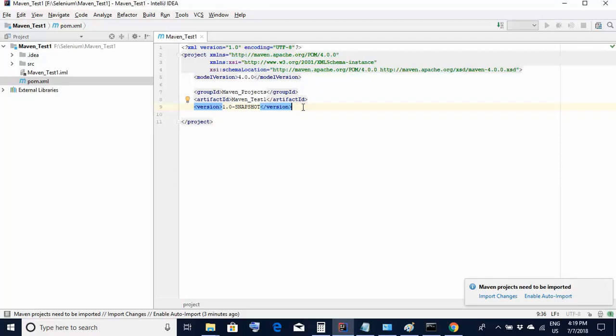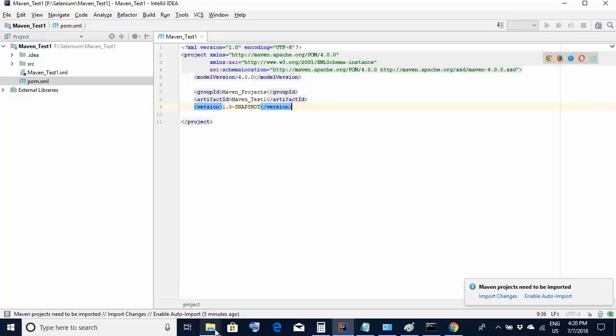In our case, we would need the Selenium dependencies in order to successfully execute Selenium scripts. So I would have to mention those Selenium dependencies in this pom.xml file, and internally when the command will get executed, those dependencies would get downloaded from the Maven server to the location which is mentioned in the settings.xml file.